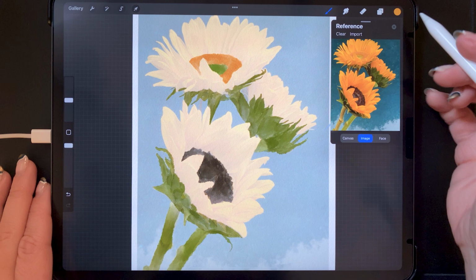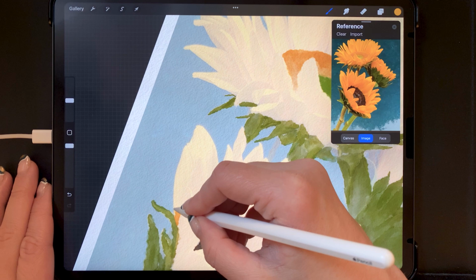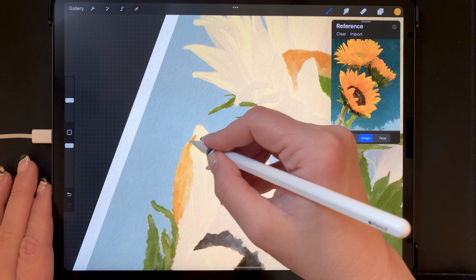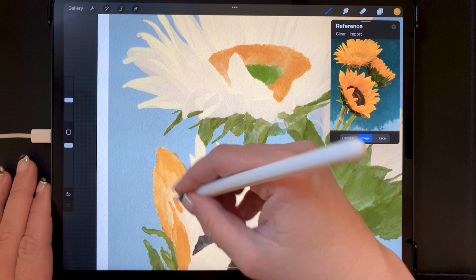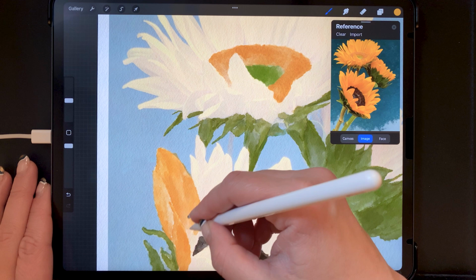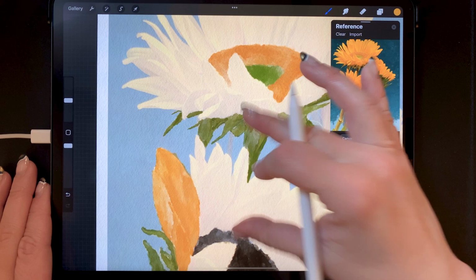And now let's do some petals. I'm just going to choose this yellow, mustardy yellow color here, and continue blocking out these areas. This is a messy watercolor brush, so we're not going to be getting clean lines out of this. And I think for the purpose of this piece, it's fine. I'm not really very good at super detailed drawings or paintings. I'm more into an abstract and loose style. So that's really what we're trying to do here.